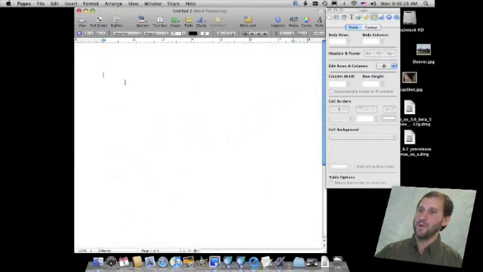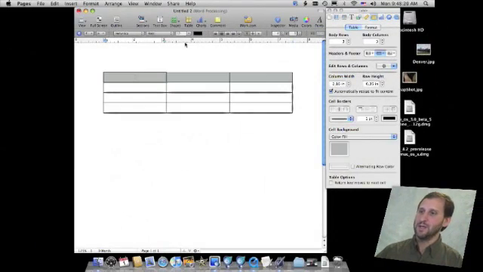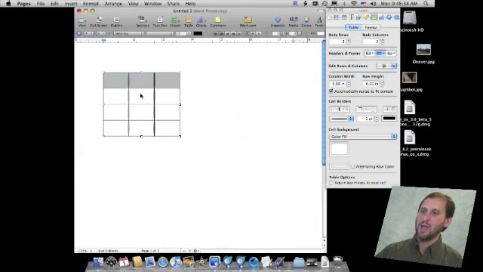Another thing you can do inside of Pages is you can add tables inside of them like this. Just click on the table button at the top and now you get a table here. You can go ahead and adjust the size of this table. And it's not just a table where you can just enter data in. You can also perform calculations. It's basically a mini spreadsheet, a Numbers spreadsheet, if you will, right here.